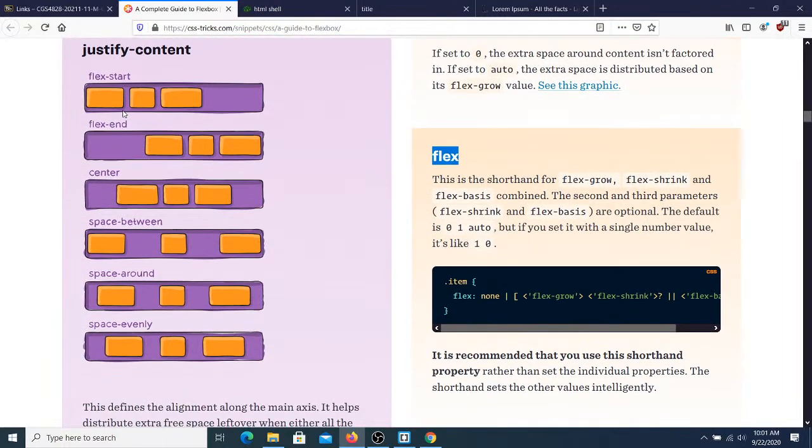So justify content works along the main axis. This is when the main axis is set to row, in these various diagrams. But if you were to set it to column, you could just flip them into the column direction and it'd work the same. Now, one thing to note, that when we did set the flex direction to column, we had to expand the viewport height to the full height, because by default it only takes up as much as it needs to.